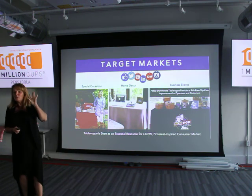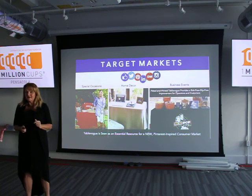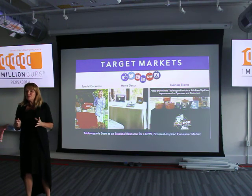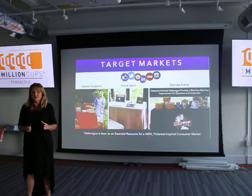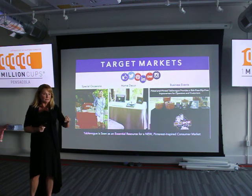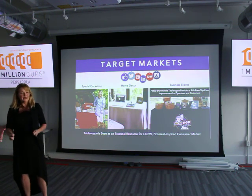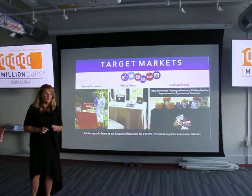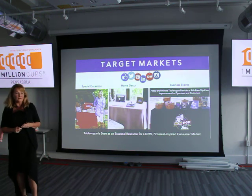So there are 9, and we only sew them, unless the order is more than 12, and then we'll say, yeah, we'll sew it for you, and give them a little upcharge. To keep the price point affordable for everyone, we made a conscious decision to stay out of the custom business right now, because you get into this area where people are measuring their tables, and I'm going to try to avoid that like the plague for as long as I can, but I'll probably play in that space in a while.